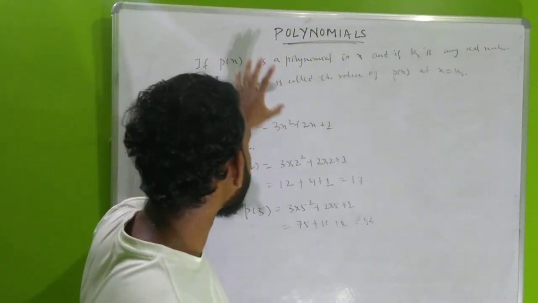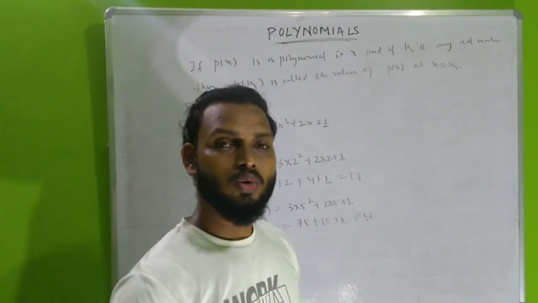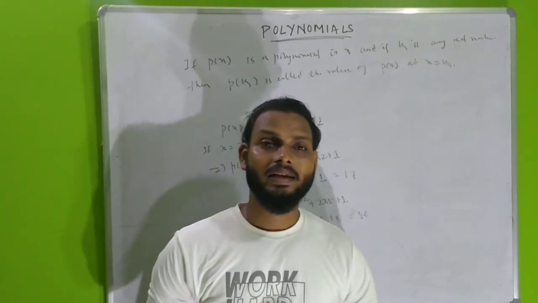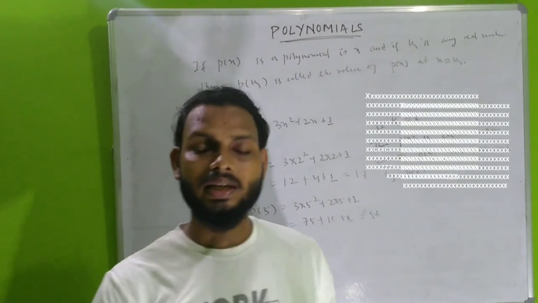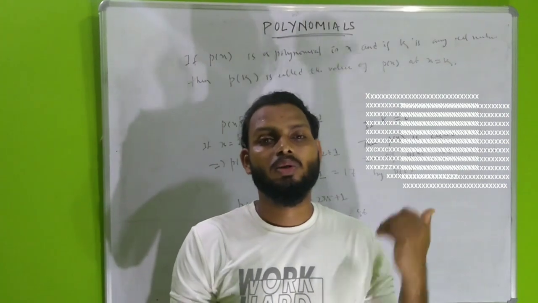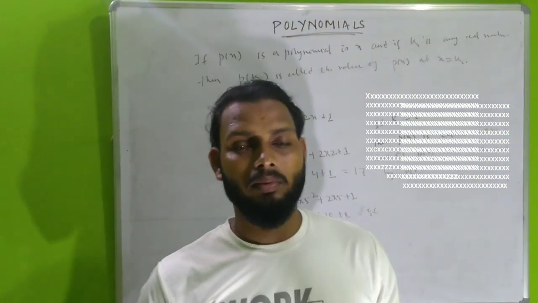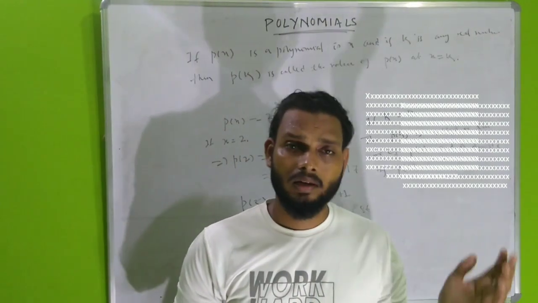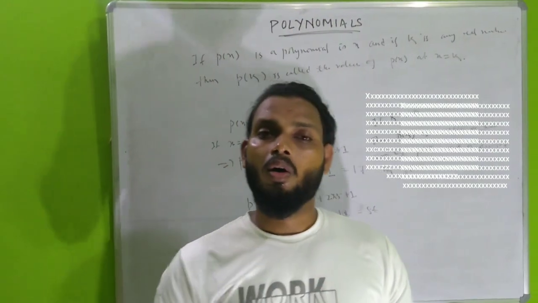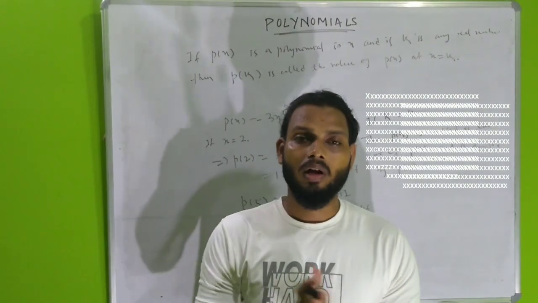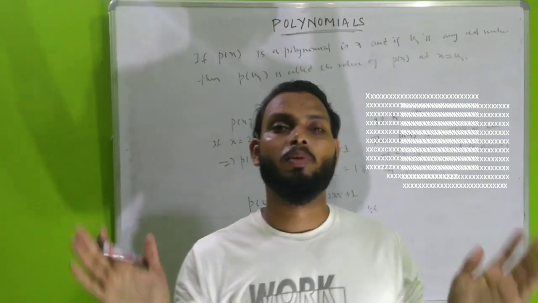What is actually the significance of this definition? We will see this in the next class. In the next class we will discuss the geometrical interpretation of the zero of a polynomial: what the zero of a linear, constant, quadratic, or cubic polynomial will be. All these things we will discuss in the next class. But today it is all about the definition and examples of polynomials.